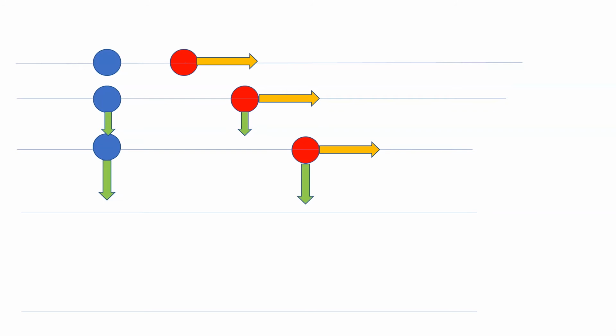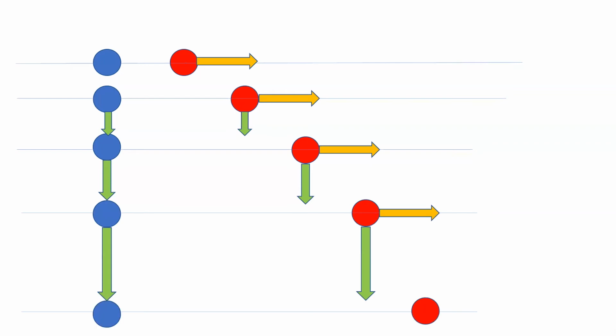You go again. Now those green arrows are a little bigger because gravity's pulling them down a little faster. And meanwhile, the orange arrow has stayed exactly the same because I'm not doing anything in the X direction. I go again and again. You get the idea. If you look on the left, the ball falls faster and faster downward. If you look at the ball on the right, the red ball also falls faster and faster downward, but it moves to the right at a constant rate as it does so.